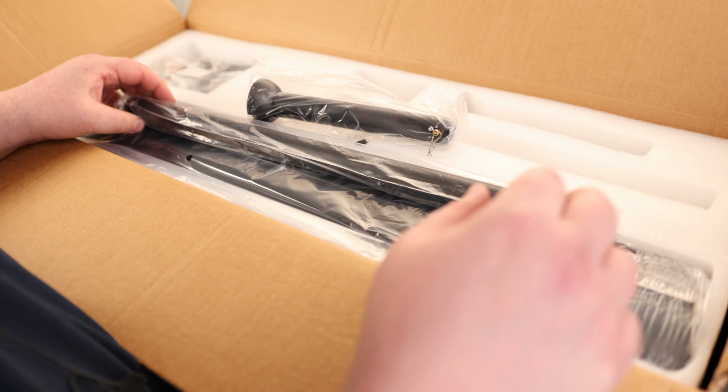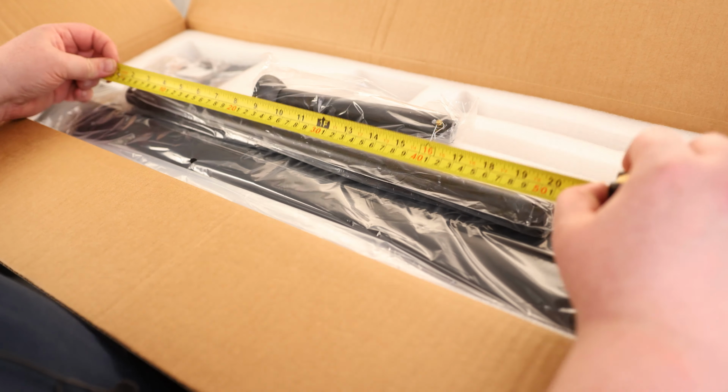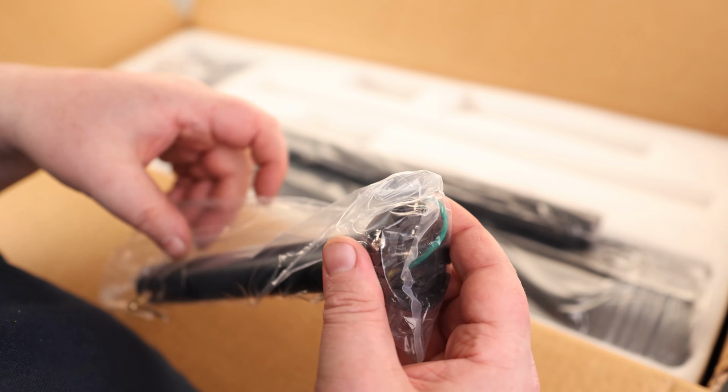We do have two different lengths in Downrod, so if you have a taller ceiling, we can accommodate that. That is about 19.5 inches, and a shorter ceiling, about 8 inches. That is going to be the one that I'm using. This is kind of nice to actually have our ground wire pre-attached to that Downrod.